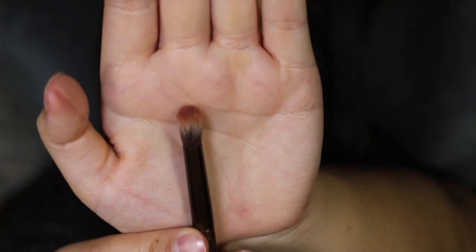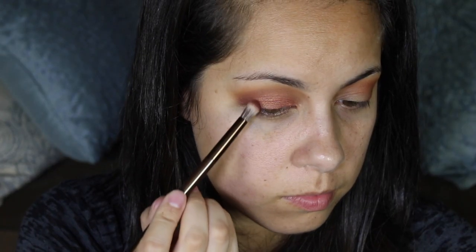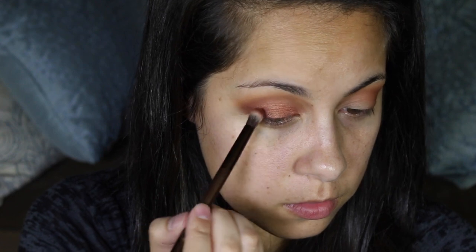Flipping the brush again and using En Fuego again, I'm going to go back into my outer corners just because a little bit of the darkness did get covered up, so I'm just fixing that real quick.